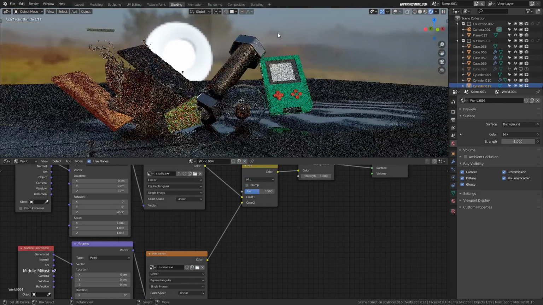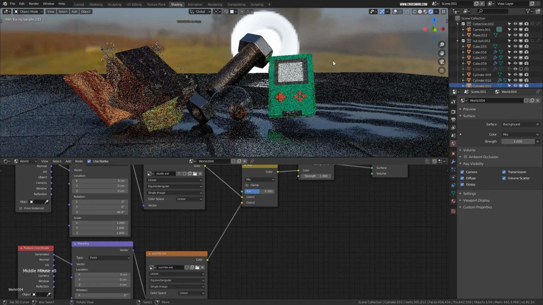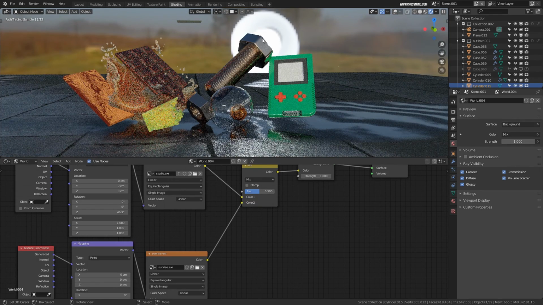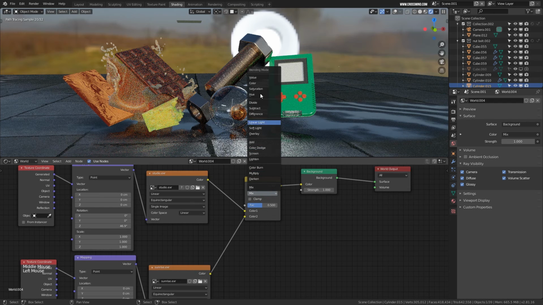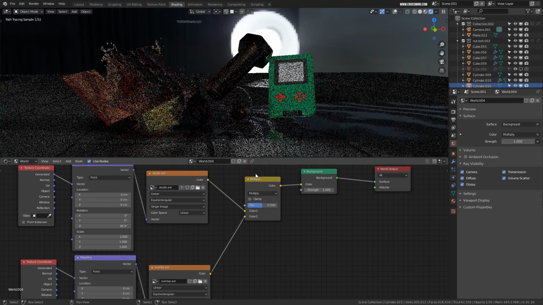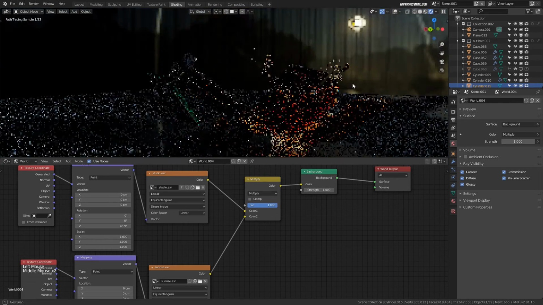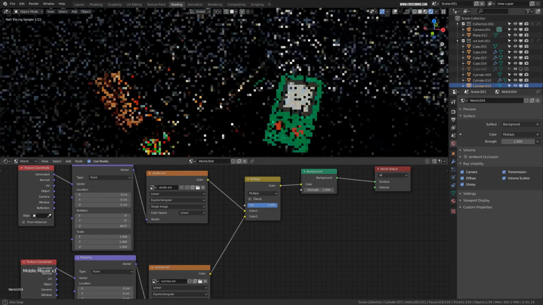Now you'll see I have the sunrise image as well, but the brightest spots from the studio light are also affecting my scene. If I change this to multiply, I can see the environment and the studio light setup both.